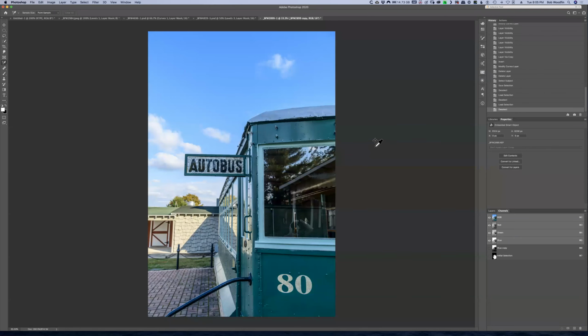So the reason I'm bringing this up is for two reasons. If you are creating a selection for any reason, and it's taking you a while, and you're painstakingly making it just perfect, and you spent the last 45 minutes or hour or whatever creating it, and you don't want to have to go through all that again, you can just save your selection, and it creates a channel, and it's there forever until you delete it. So it's really nice for that purpose.